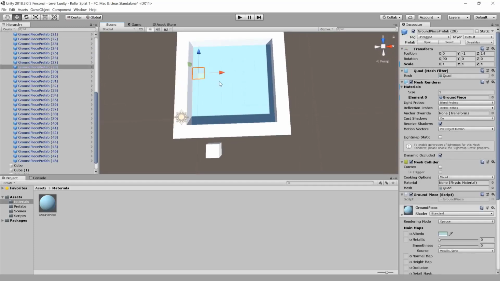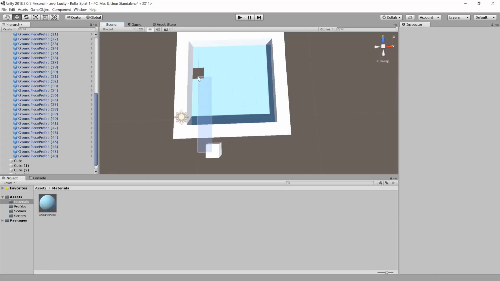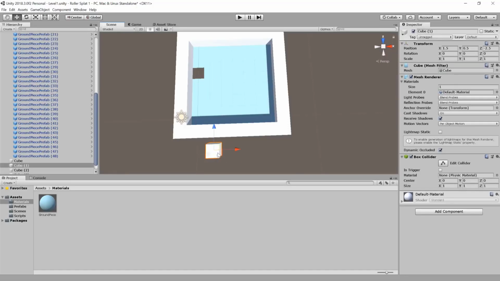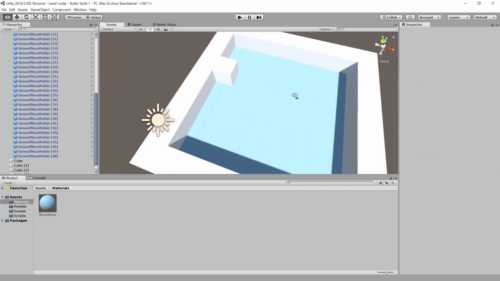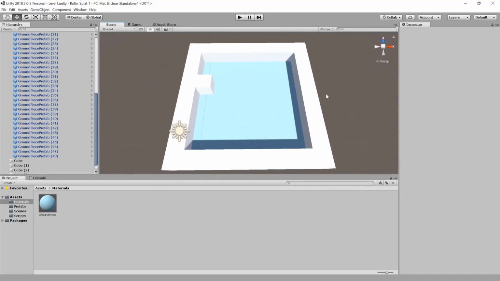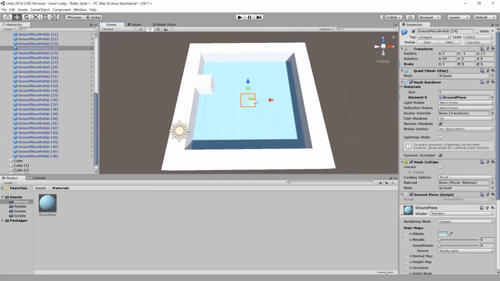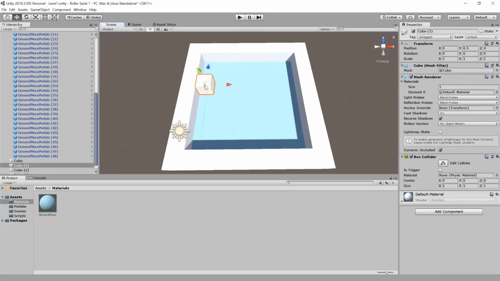So what I want to do is get rid of this element here. And I want to drag my cube in there. So I'm just going to drag it in there. And now you can see this is the first one. Why am I doing this? Well, it's for simplicity. We need to get rid of the ground element wherever we put our wall pieces, because otherwise, programmatically, it would be a lot more complex. So I'm just keeping it super simple.